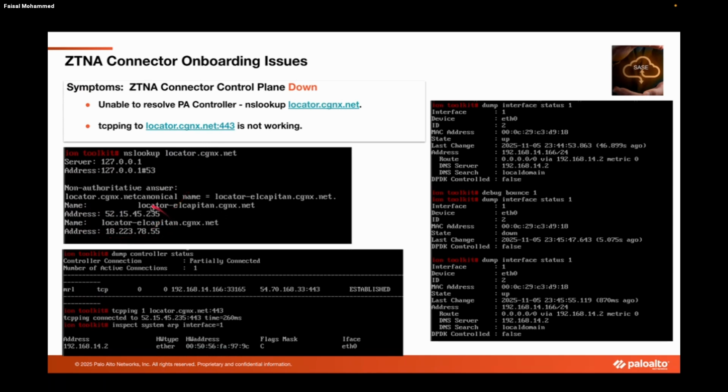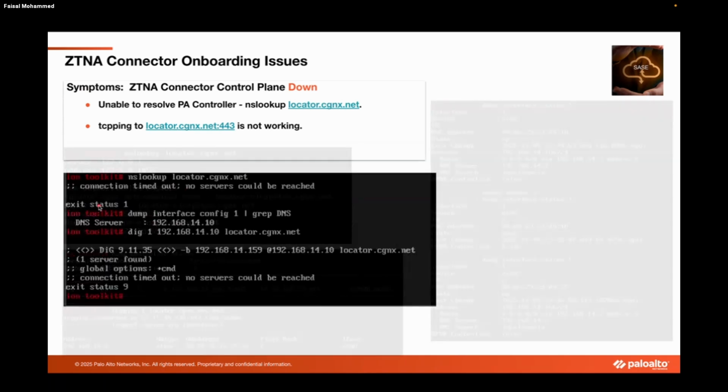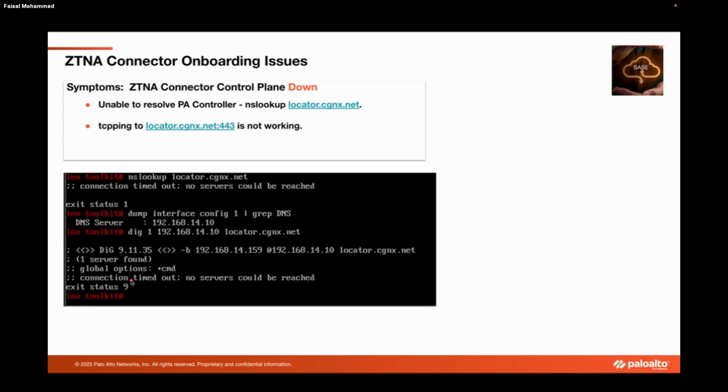Okay. So when the DNS server is working, you will have a proper response like this. This slide deck showed you when it is not working. These snapshots were taken because it's a little bit challenging to reproduce and show you this problem. So from my past issues, I have tried to compile this so that it can be a reference for you to fire these commands and to diagnose the problem when you're having such issues during the onboarding.